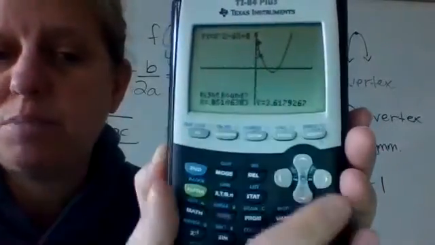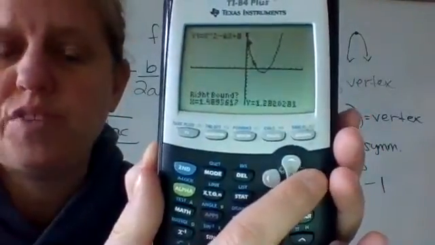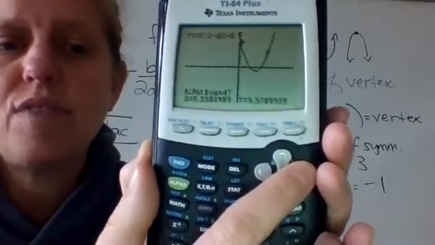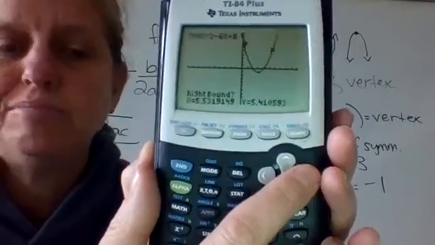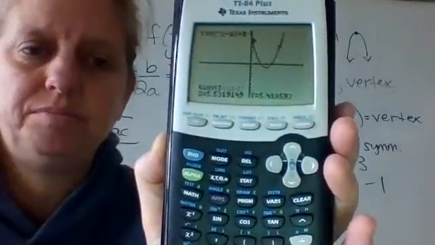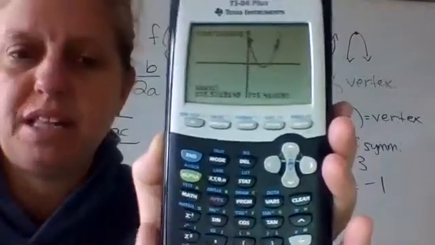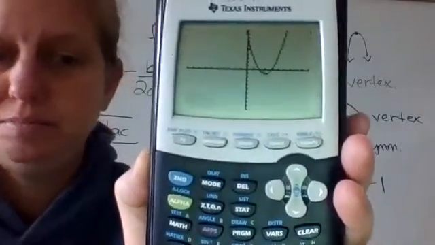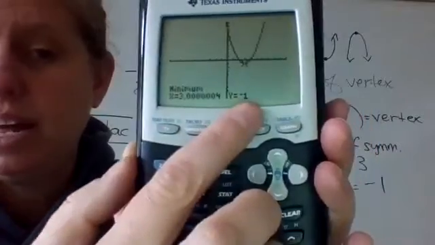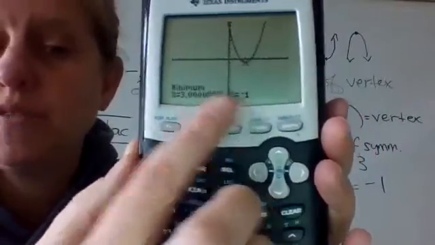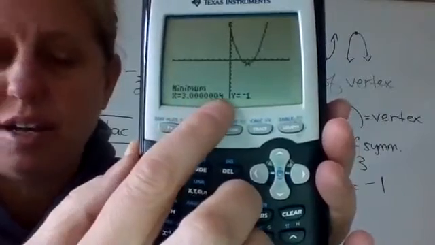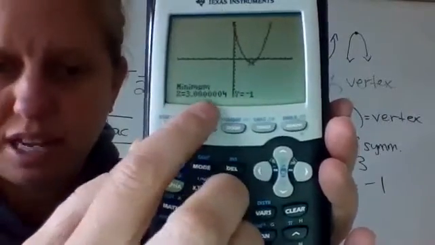Well, it's not. It's still in the same spot. It's on the left. So I need to just move it by hitting that right arrow anywhere over on the right side of the parabola. Just get it across the vertex to the other side and hit enter. And then it's going to say guess. That doesn't mean anything. Just hit enter again. Look what it says. The minimum is at 3, -1. That's your vertex. 3, -1. Now you see how this decimal goes way and then ends in a 4. That's pretty much the same thing as just saying 3.